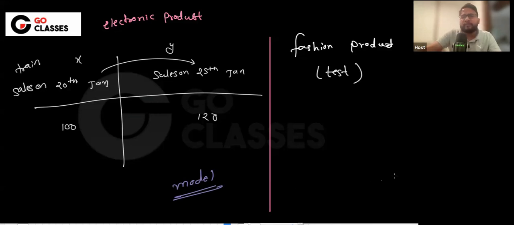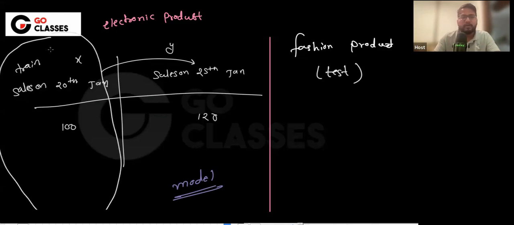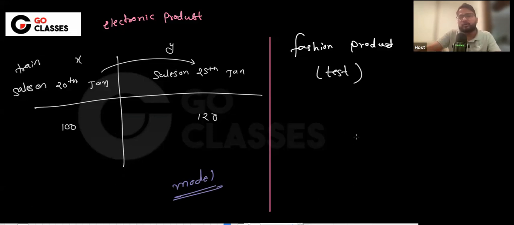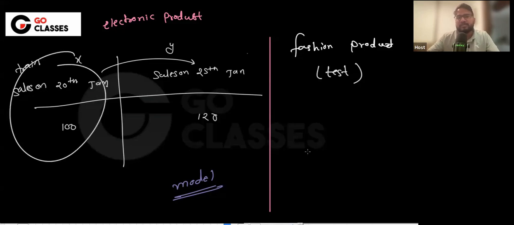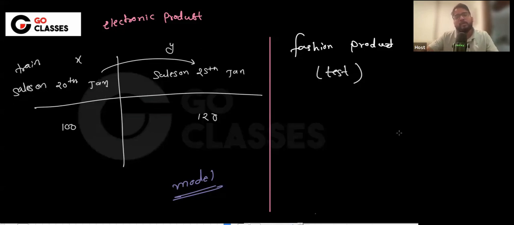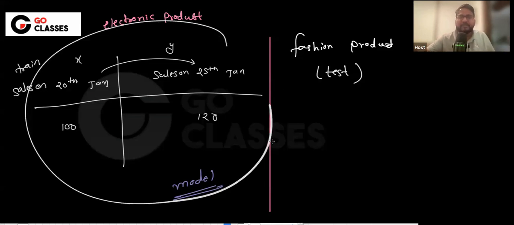May not be, right? Maybe the fashion styles are not changing that much. Maybe, due to the launch of some mobile, this particular item is getting too much sale on the 25th, while the shirt is not getting too much sale on the 25th of January. What I'm trying to say is that you have a different data set. Numerically it looks the same, this is also sales, this is also sales, and here in the train you have sales too. Numerically it may look the same, but it is coming from a different distribution.